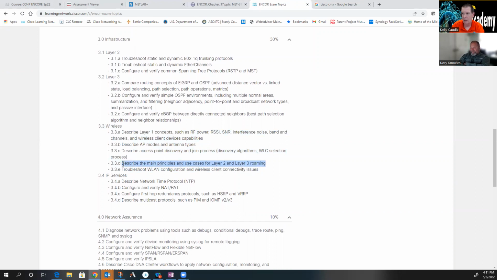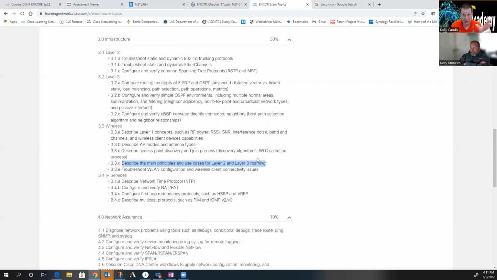And one of the things the book doesn't do a good job of is talk about the concepts of point of presence versus point of attachment. So make sure you look those terms up. Point of attachment is the AP you're connected to. Point of presence is where you are actually connected in terms of layer 3 connectivity, the VLAN.